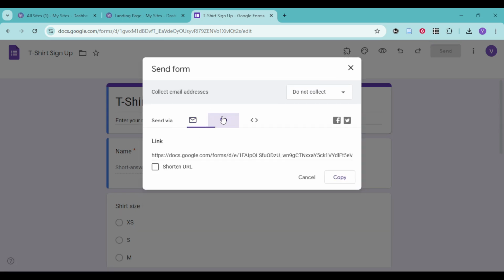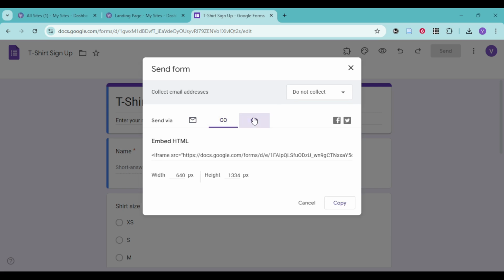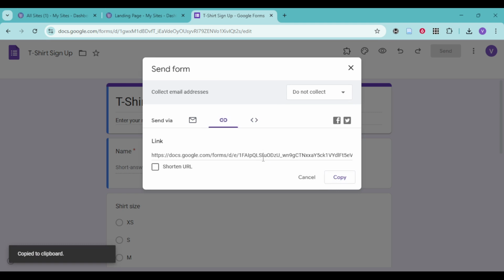Instead, look inside it for the URL that appears after src=. It's the link that sits between quotation marks. Highlight only that link and copy it. This is the direct address to your form that loads beautifully on any device. Avoid copying the full iframe because we won't be placing code on your page here. We just want the form's link so Carrd can direct visitors to it smoothly.